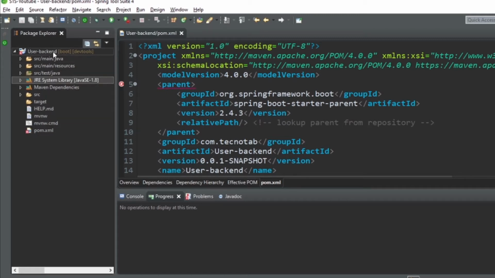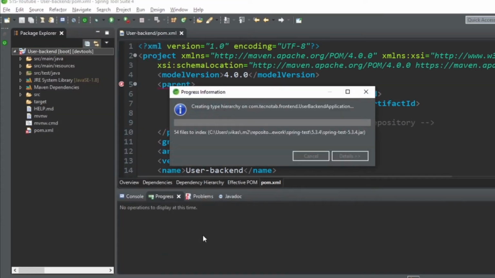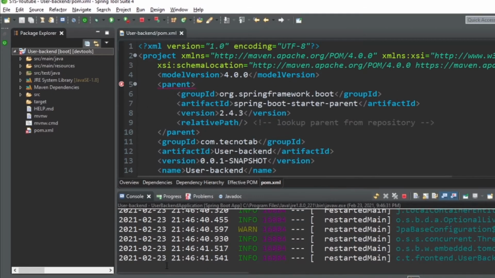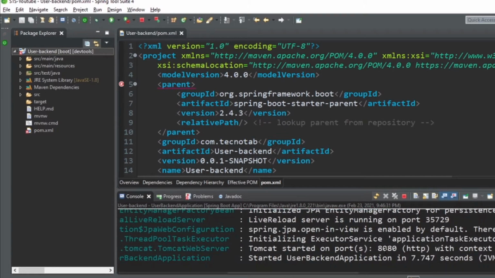First of all, we will make sure that our application is running fine and there are no errors. So for that, we will be going to run as and Spring Boot application. If our application launch is fine, then we will ignore this error in the POM and we will move forward. So our application is started and we have a web dependency. That means that our embedded Tomcat is also started on port 8080. That means that we don't have any problem with our application. Now let's move with the development of our services.